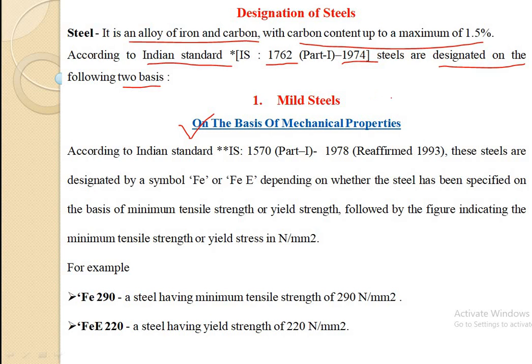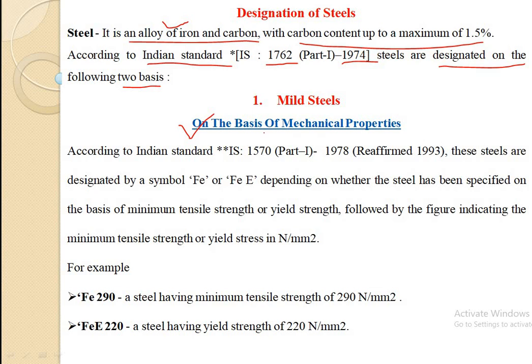Now we will go through the different types of steels, say mild steel, tool steel, high speed steel, high carbon steel. So start with the mild steel. In case of mild steel, the percentage of carbon is up to 0.3%. If any steel contains a percentage of carbon up to say 0.3 to 0.4%, then we can categorize that steel into the mild steel. Once again, a steel is nothing but an alloy of iron and carbon.